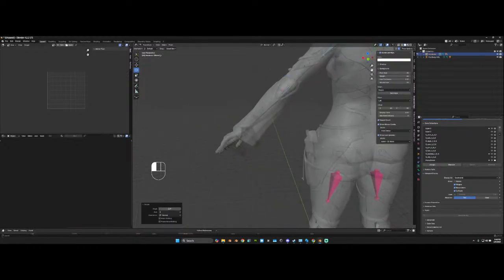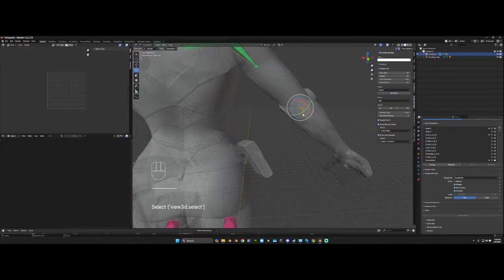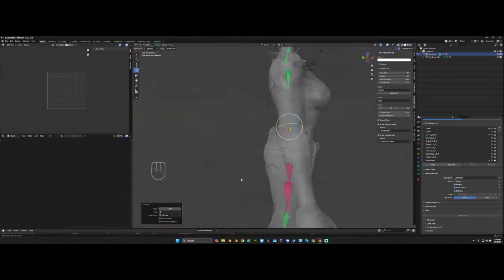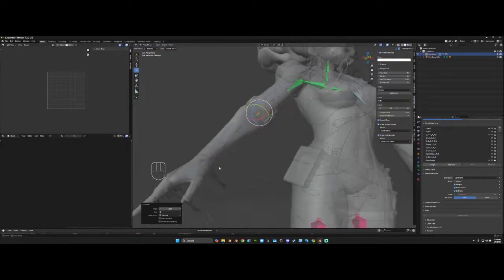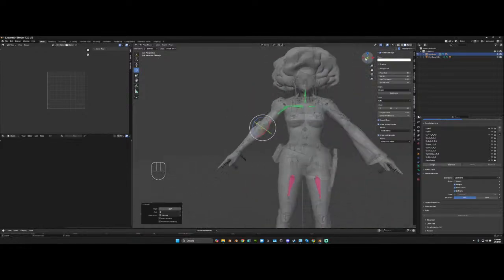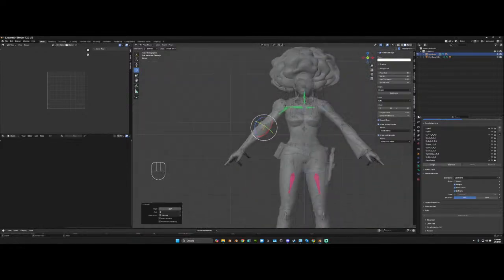And so I'll grab the other side and do the same thing. So I can hit R and Z. I don't need to even look at it really. And I'll just type in negative 2.5. Okay, cool. So that's gonna line up my arms and stuff pretty well. So I'm kind of happy with that result.